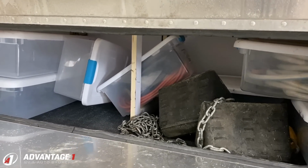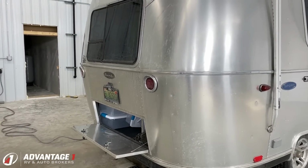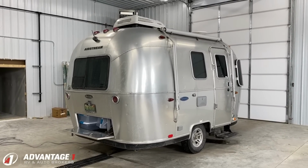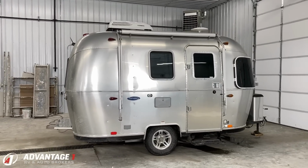But look at all this stuff. All these handy little totes, the wheel wedge blocks, extension cords, all that stuff. As far as I can see, the previous owners are basically just done camping for now, and they intend for all that stuff to go with the sale of this RV. That ain't all bad. She's got that rear view camera. I still have a handheld monitor for it inside. Low profile air, so you're not sticking up too high.